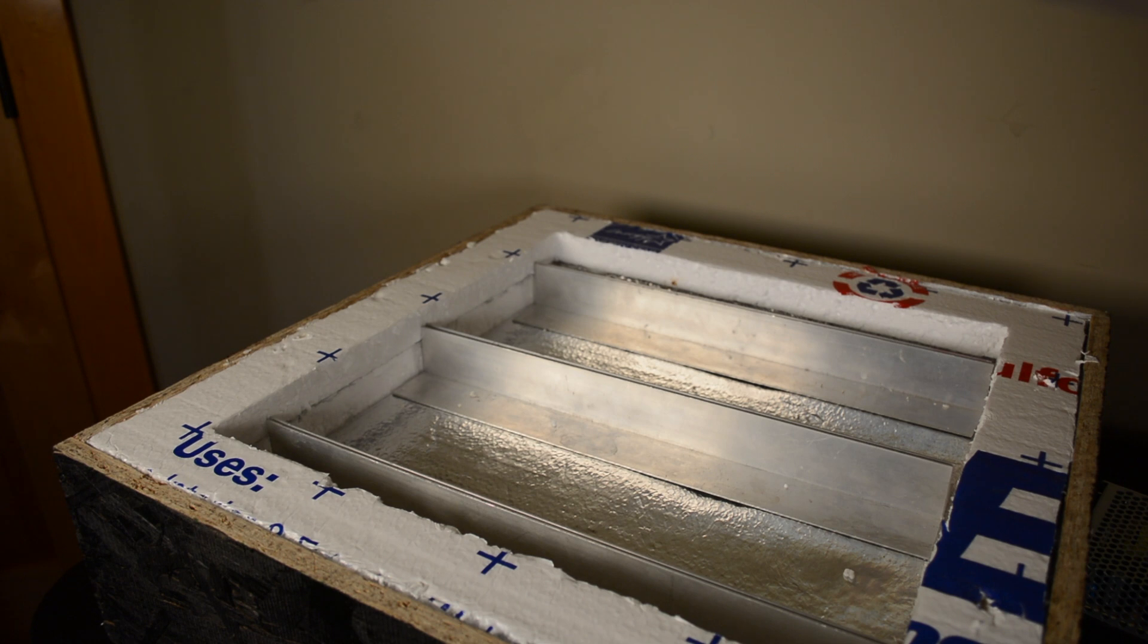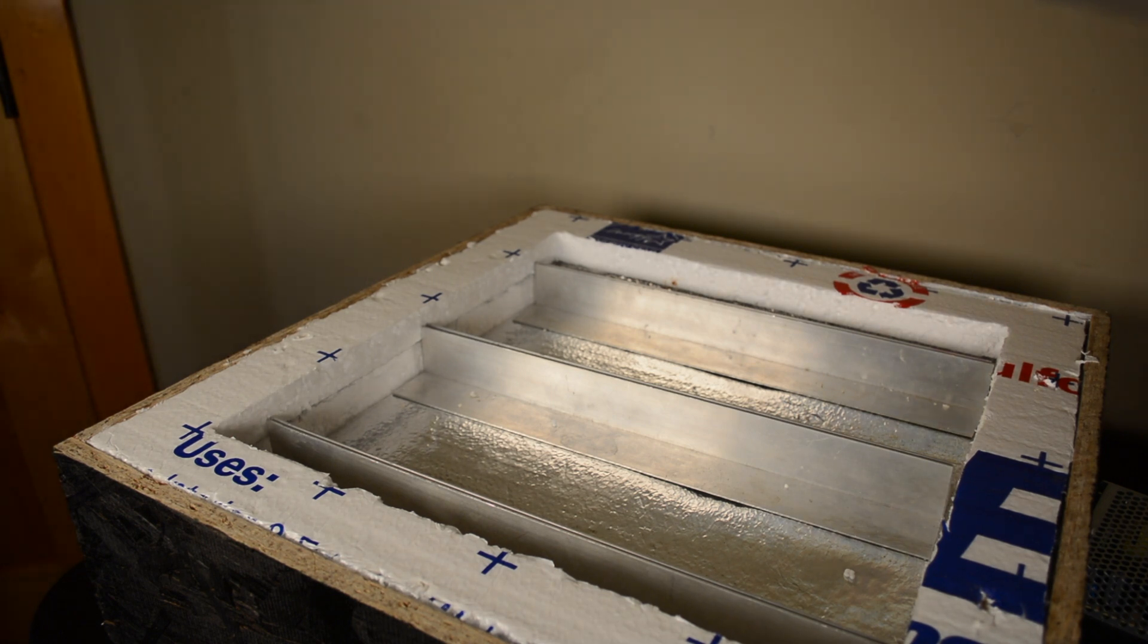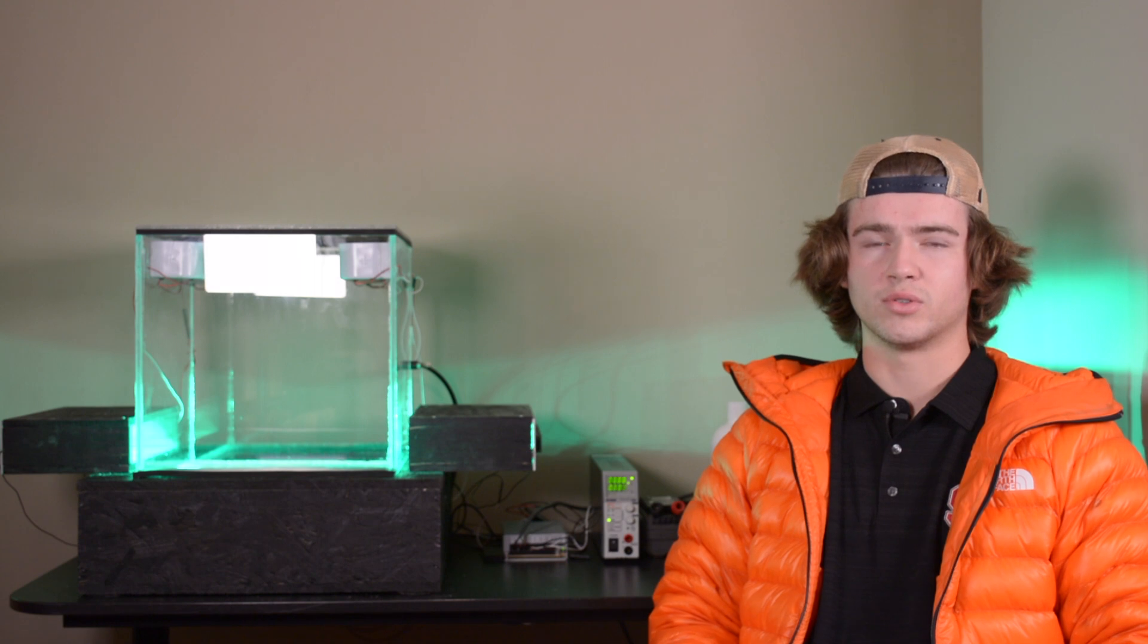This insulation was cut with a square hole in the middle of it to allow for the cloud chamber to sink into the base and has 6 aluminum L-bracket pieces resting on top of the hole to assist in the transfer of the cold produced from the dry ice.